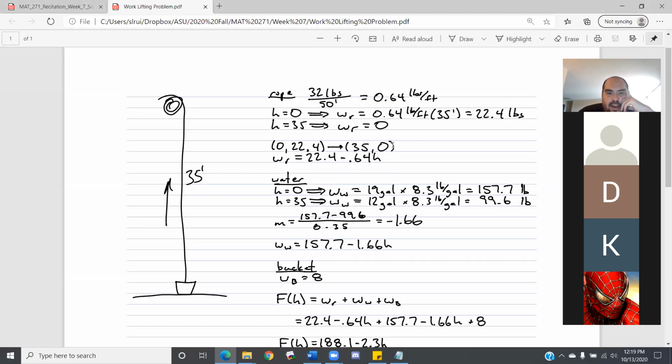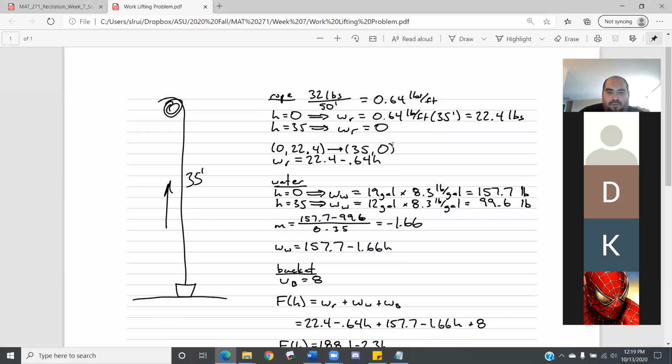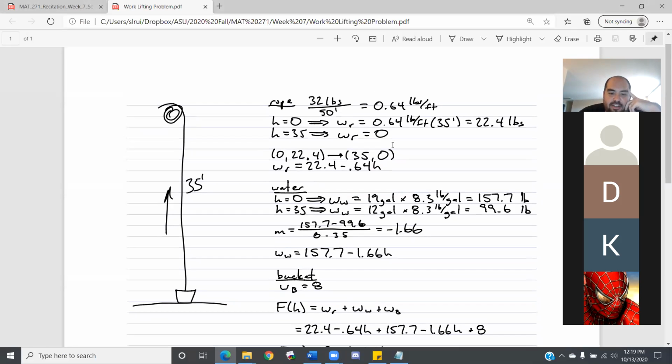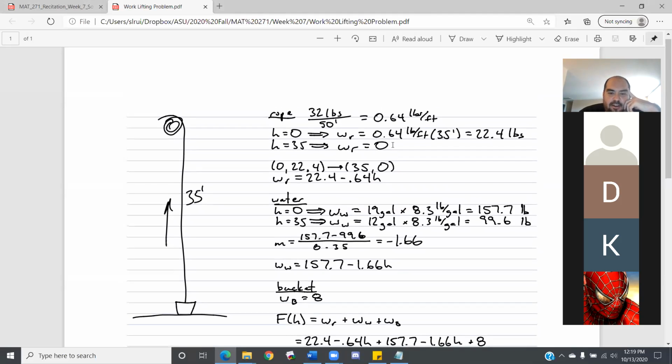Okay, good. All right, so a lot of the stuff we said before is still true. Rate of change of a work function is solely concerned with force. So we're lifting something off the ground. Weight is the force we care about. I care about the weights of these three objects, and I'm just going to find the weights of those three things individually and then add them up. So the rope, the water, and the bucket all have weights.